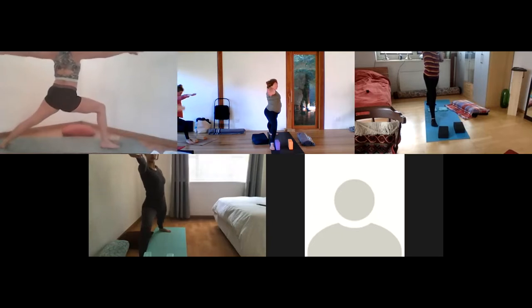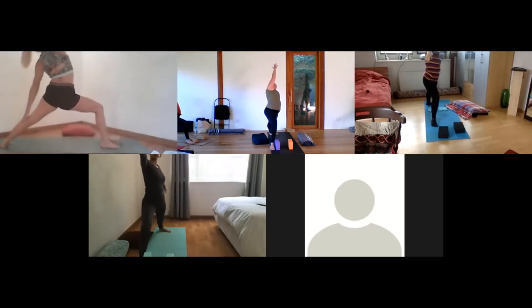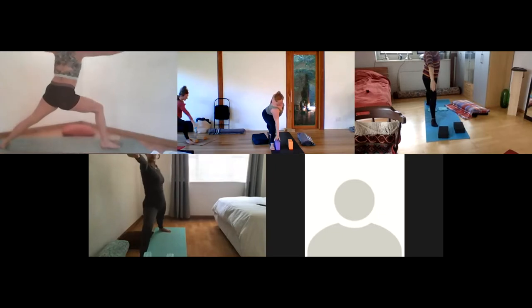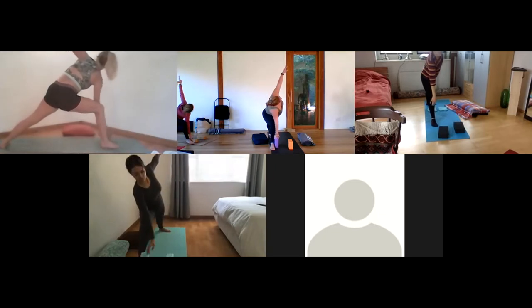Left hand back, right arm reaching up and over. Back to your warrior two. And then coming into your extended side angle. So, block, knee.